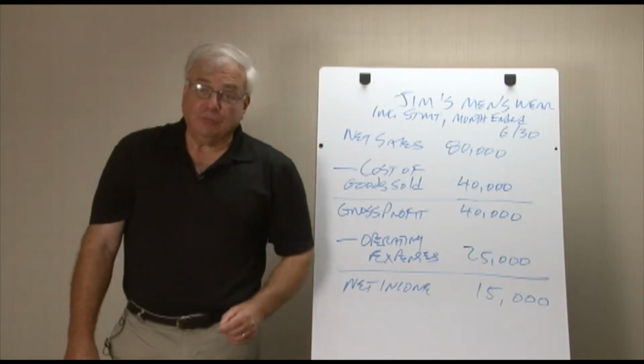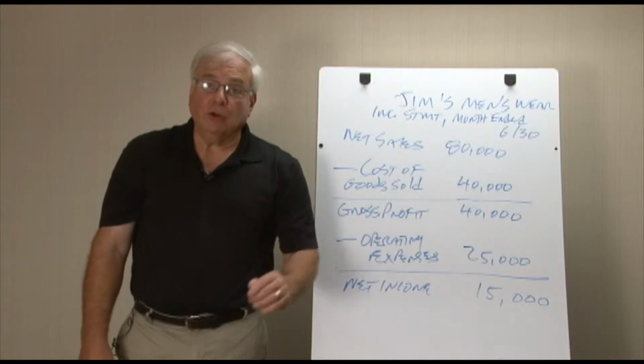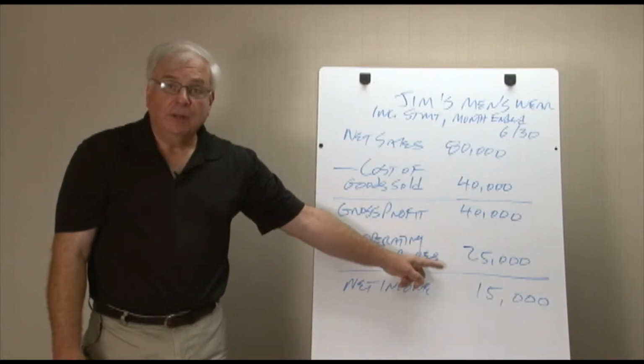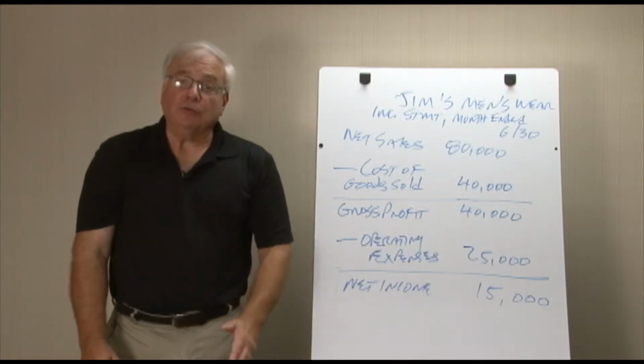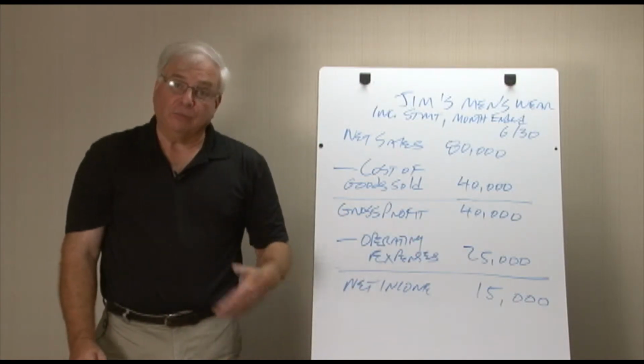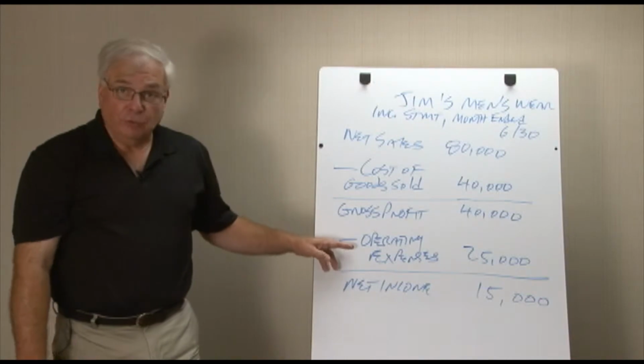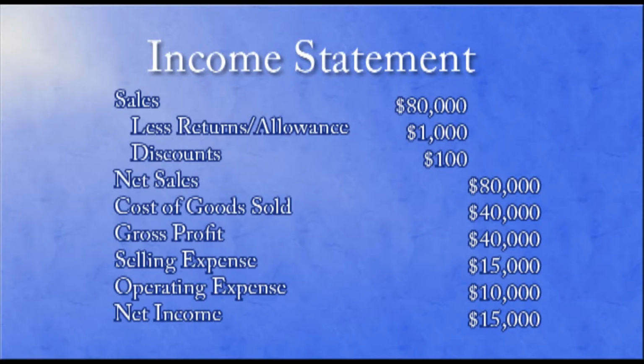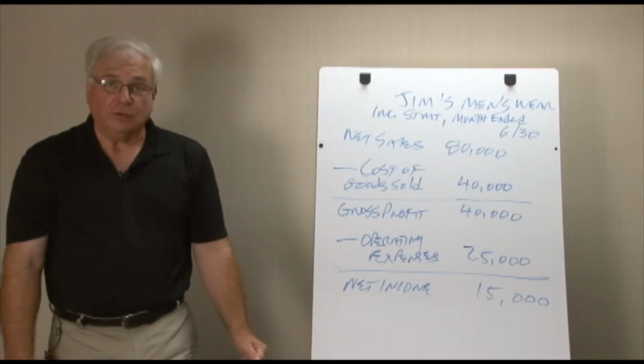You know how else they could do it without lifting a finger of sales? Cut $1,000 out down here. These expenses are sometimes called below the line expenses, and by that they mean they're below the gross profit line. If we could cut $1,000 off of those expenses someplace, it would drop directly down to the net income and give us our extra $1,000.